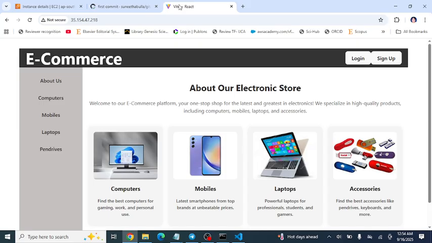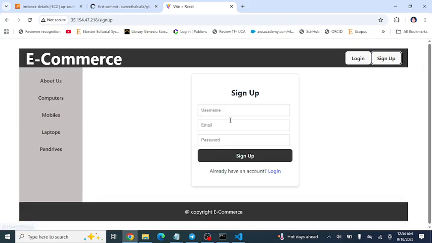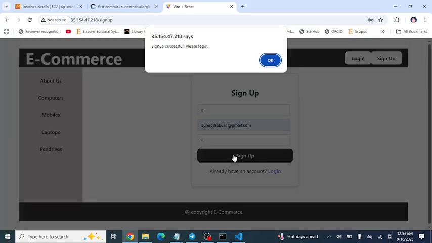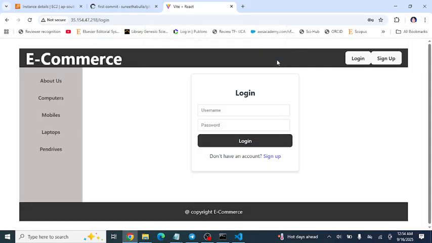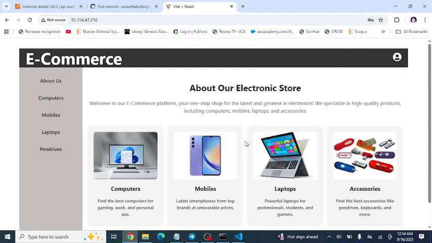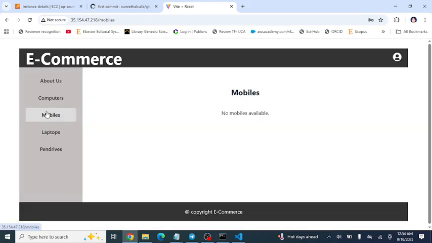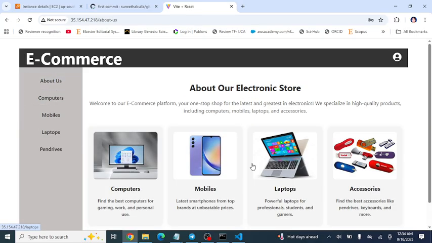Okay, check whether the frontend and backend are connecting or not. Perfect. See here, sign up successful. The frontend and backend are communicating with each other.